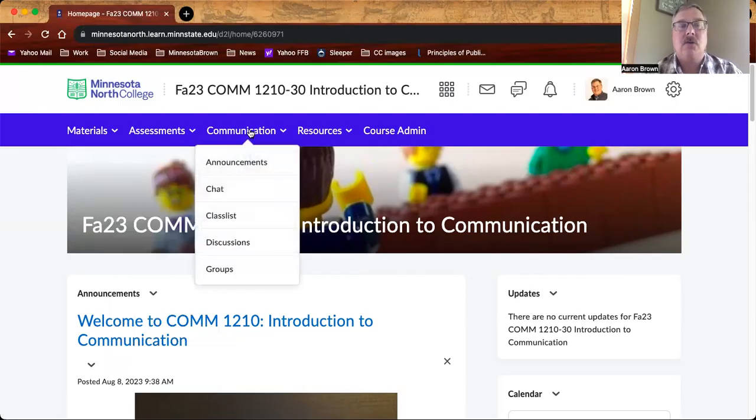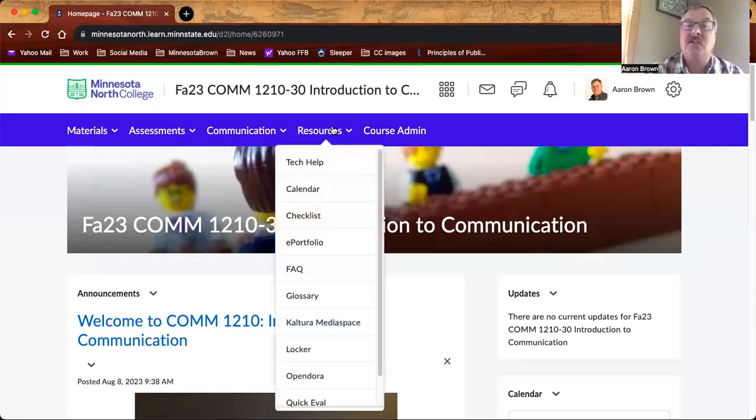Under communication, you'll note that announcements, which is the main page we just see when we log in here, you can see all the past and current announcements. You can also look at the class list, which would show how to contact your instructor. It would also show how to contact your classmates if you had a question of one of them. The discussions area is where the message center is, where the discussion questions are. Sometimes instructors use the discussions as formal assignments, essentially writing assignments and interactions. Sometimes they use them informally as a place to ask questions. Again, your individual instructor for every course is going to make that determination.